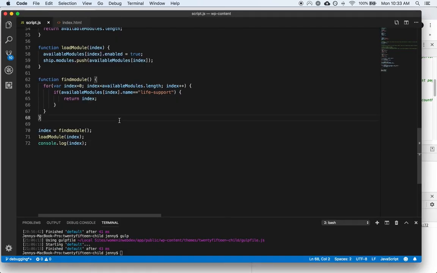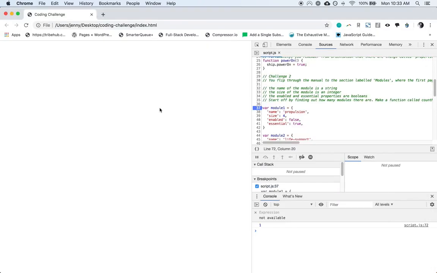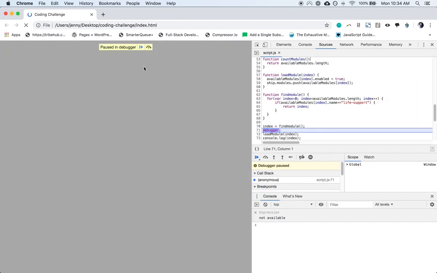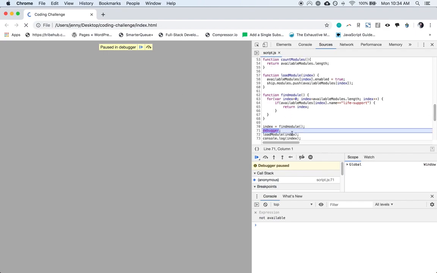And there's also another keyword that you can use in JavaScript. It's called debugger. So if I refresh the page, I'll remove this line break. I've refreshed the page, and when it hits this line debugger, it's the same thing as adding a breakpoint. And if you want to ignore breakpoints, you can just say deactivate, and then you can execute the rest of your code. Yeah, so it's very simple.